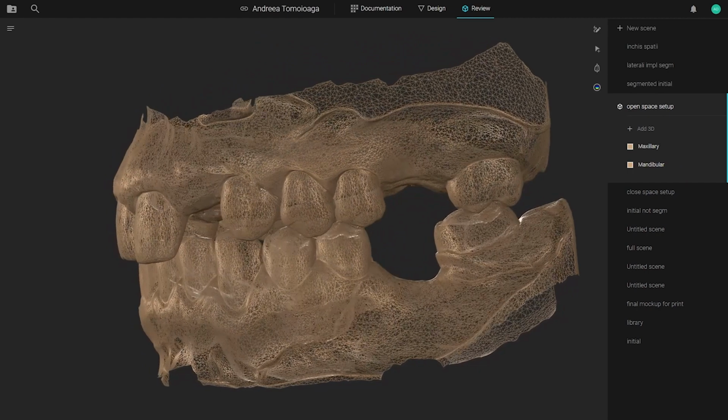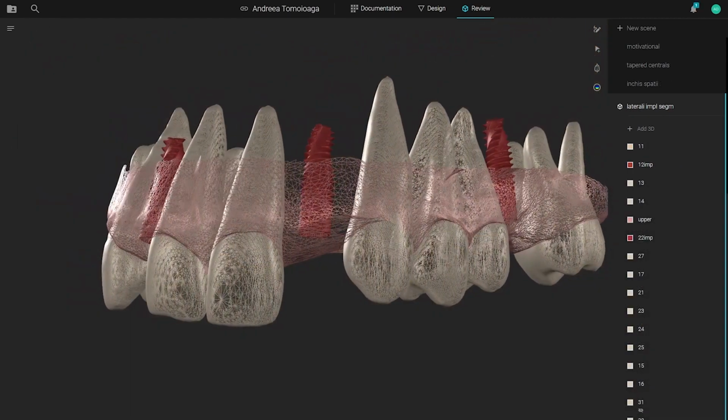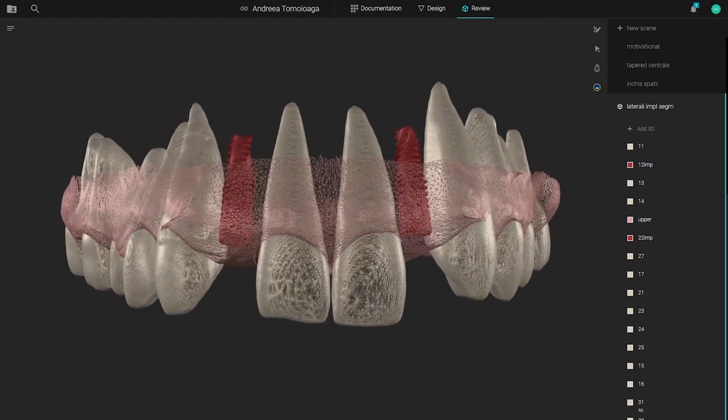Option number one is the classic option. In the classic option, you open the space for laterals, place implants in lateral position, restore the implants. Why is this the classic option? Well, mainly because it's a more conservative option. In theory, you can finish the case with just ortho treatment, obviously, which is mandatory for both ways, which we're going to discuss, and two implant restorations, supported, of course, by two dental implants.